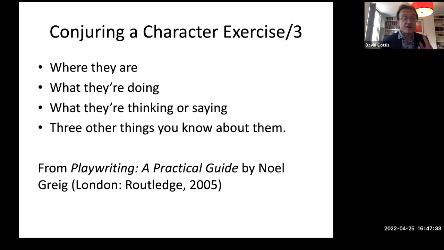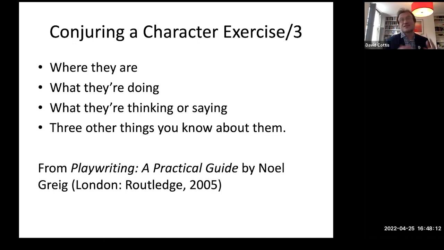Exactly, exactly. And that's kind of the point of the exercise, is that you haven't just created a superficial character. You've created a character that you now know in some detail. And so the next thing you would do is you would then create a character profile for another character who had a different philosophy and different wants, and put them together. And that's how you start writing dialogue. You create two or more characters who have different wants and different personalities, and you create them in some detail, and then you put them together and you sort of let them get on with it, really.